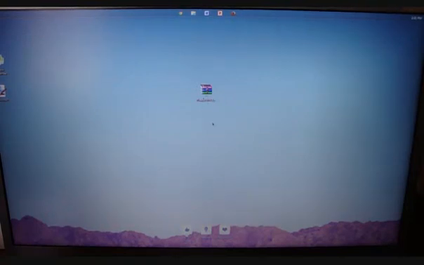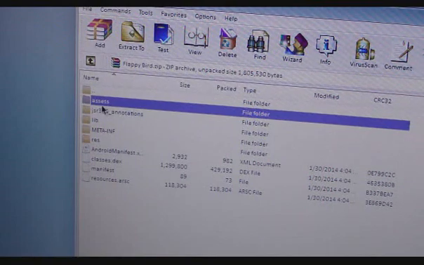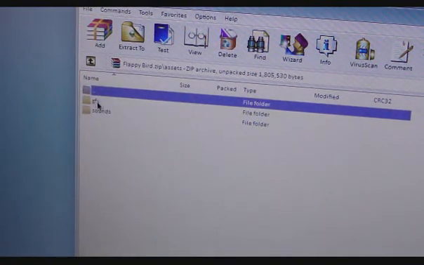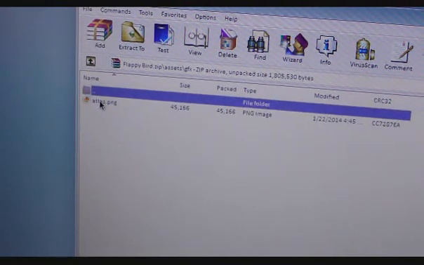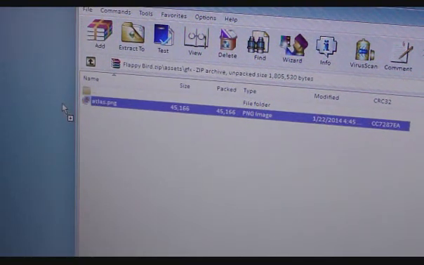After that file is a zip folder, double click it and it's going to open up the zip folder. Now click the folder called Assets. Once you click it, go into GFX, then click on atlas.png and drag it onto your desktop.